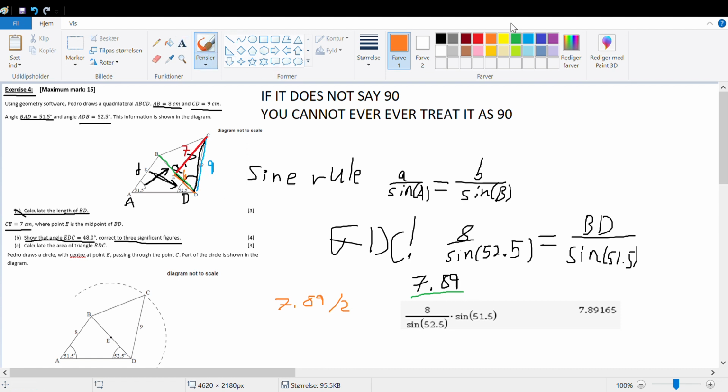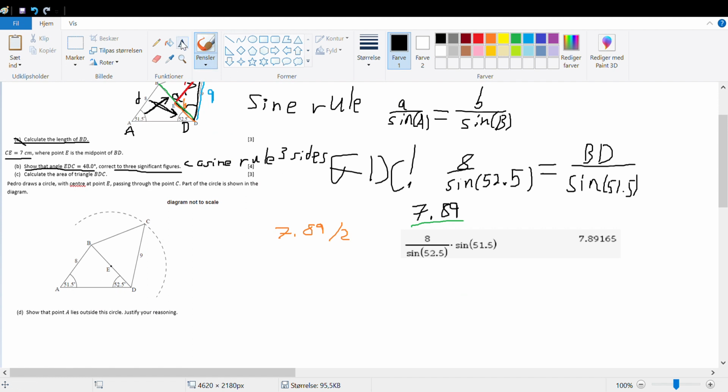What rule do we use when we have 3 sides and want to know an angle? We use the cosine rule. Not the sine rule, but the cosine rule. The cosine rule is always the fallback whenever you have 3 sides, because only the cosine rule ever sees 3 sides in play all at once when you do calculations with it. So what does the cosine rule look like?